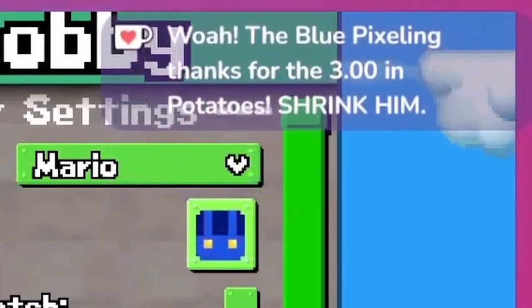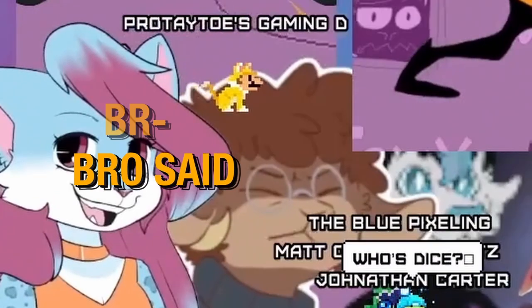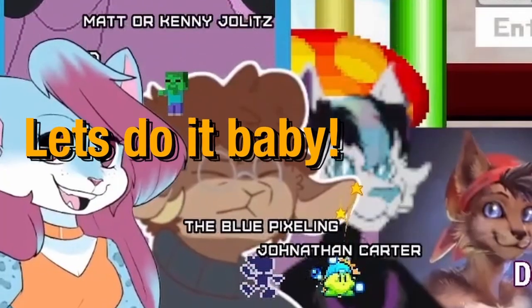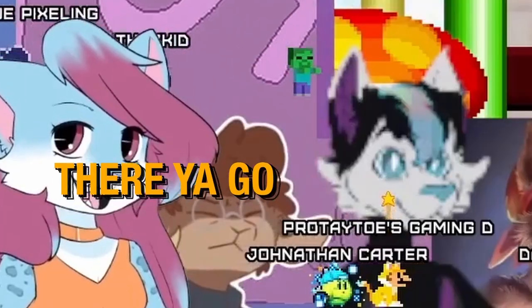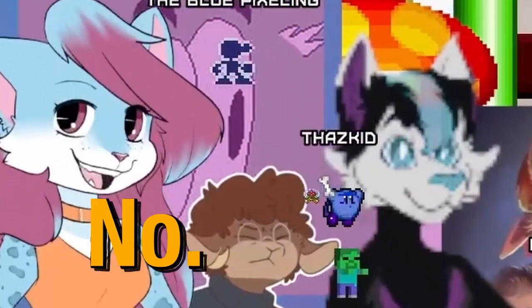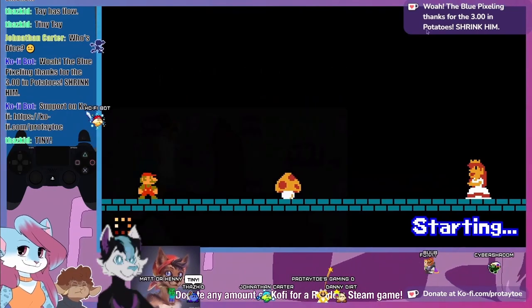Wow. Low pit. Wait, hey, who dies? Thanks for the free. Bro, David, $3 it says. Shrink him. All right, let's do it, baby. Hold on, which layer are you on? There you go. Let me back. Make me bigger. No. Let's do this, boys.